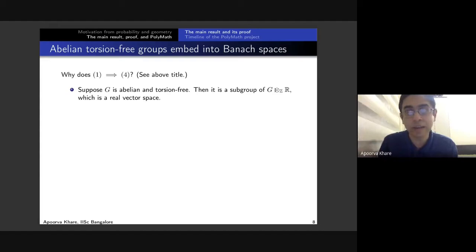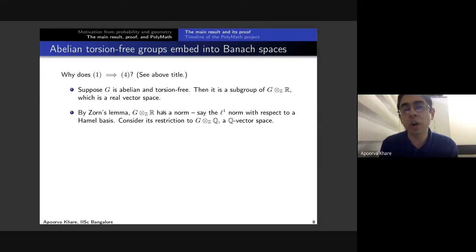It's much bigger. Anyway, the point is, if you have any real vector space, then that has a norm on it by Zorn's lemma. For example, take any R basis, and take the L1 norm with respect to the coefficients with respect to that basis. That's a norm. It's easy to check. So now what I do is, I don't take this R vector space, I take the Q vector subspace of this, which is G tensor Q over Z. Okay, that is a Q vector space, and it inherits this norm. And now you see, this is a much smaller vector space a priori than this. So if G is R, the real line, this is huge, but this is back to being R itself, because all this is saying is I can take fractions, denominators. And in the real line, you can.